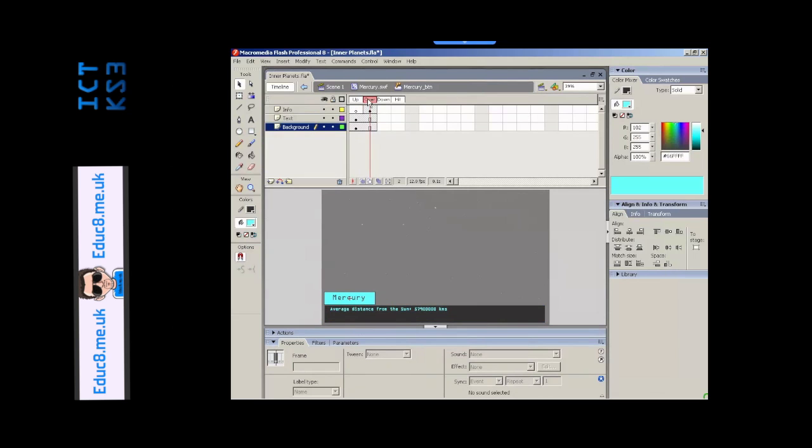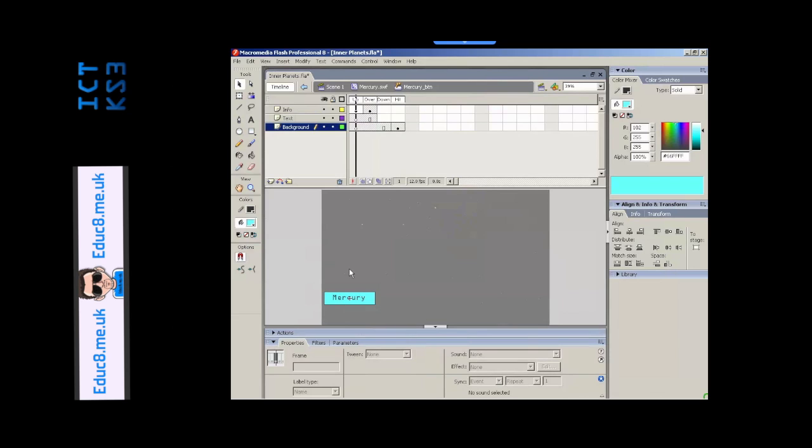So the final thing I need to do is to actually tell the program which area the user can hover over to activate the button, and that's where this hit comes in. All we'll do is right click on the background layer and we'll convert that to a keyframe, and you'll see that this rectangle now appears under the hit state. The user will never actually see this state. This is purely for the program to define where the mouse can interact with the button.